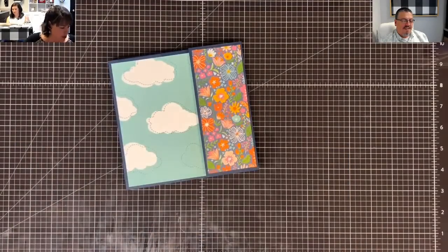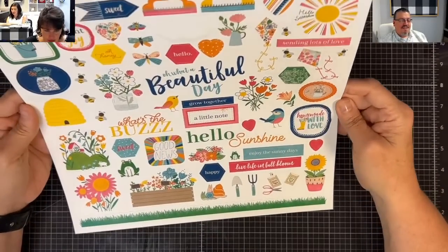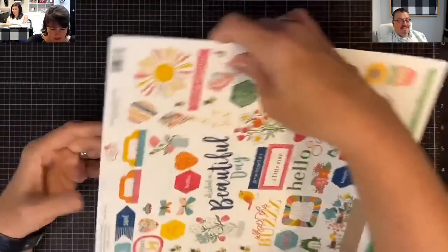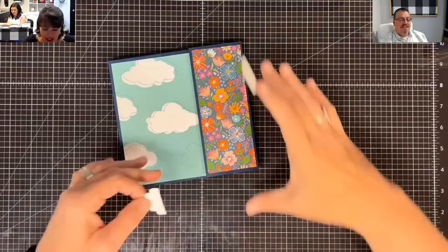I want to do something cute here with stickers and stuff. All right, what are we doing? I haven't even looked. You go, Sally. I'm making folios of my baby's photos. Trouble is, it's taking me till they're age 30 and 32. That's all right. All right, I want to try to do this. I think this will be cute.